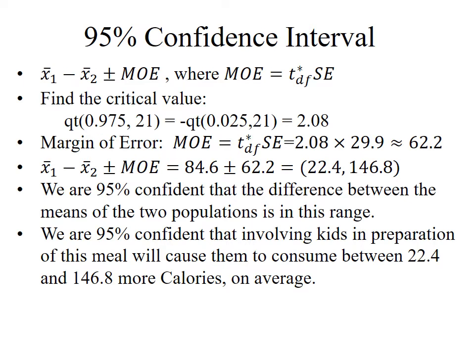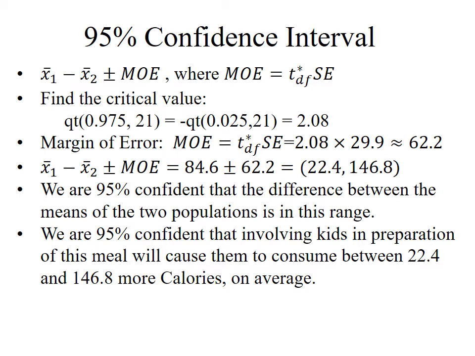All right, so how much more calories? The hypothesis tells us there is a difference. Now I want to quantify, well, how much of a difference is there? In this case, we take the difference we got, x bar 1 minus x bar 2, and then we add and subtract our margin of error to this, where our margin of error, again, is our critical t-value times our standard error. And this is the new standard error, the square root of the whole big thing like we did on the last slide. So critical value is, we do QT of 0.975. We want a 95% in the interval, 5% out, 2.5% in each tail. So we have 21 degrees of freedom and we get 2.08. Okay, so there's our critical t-value.